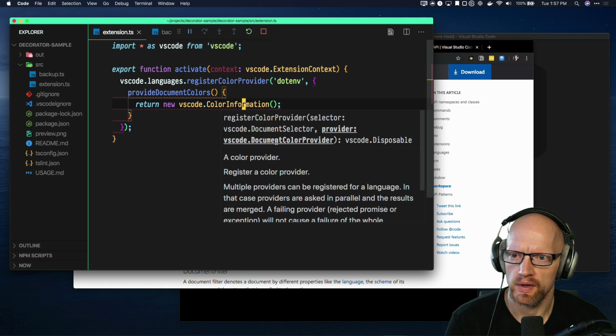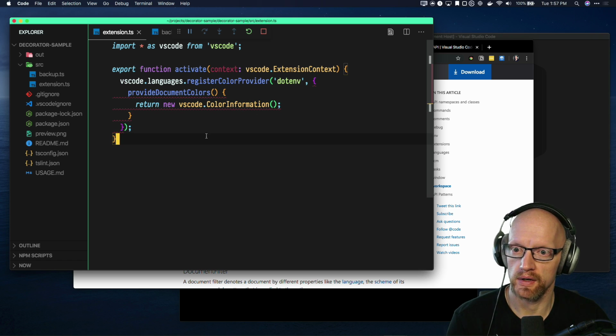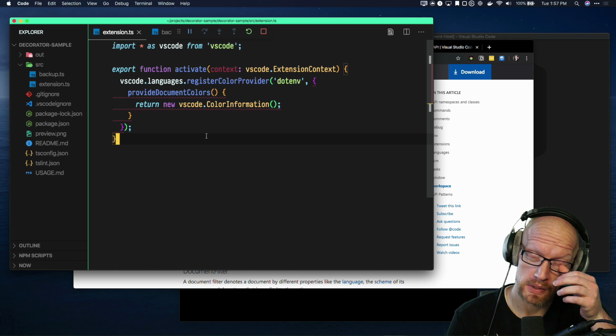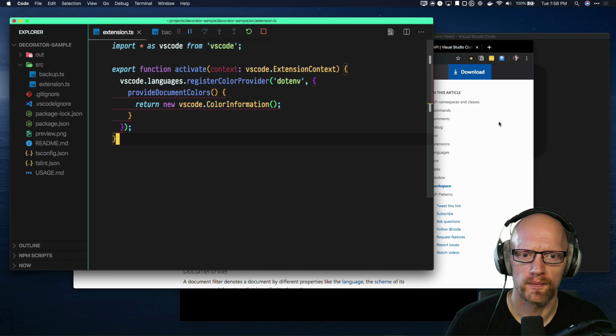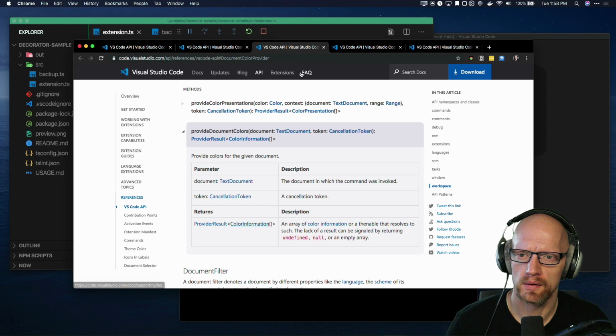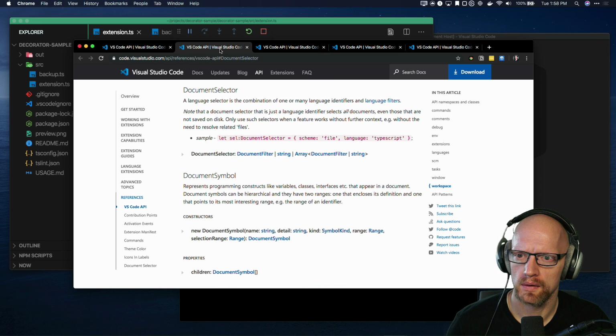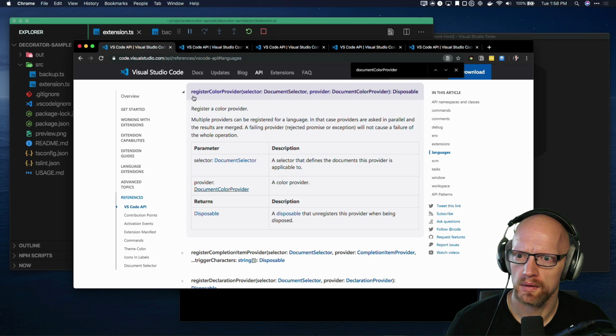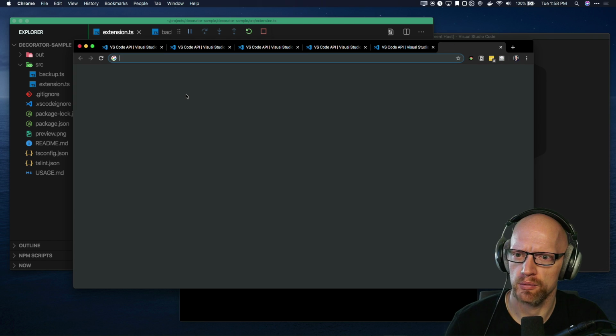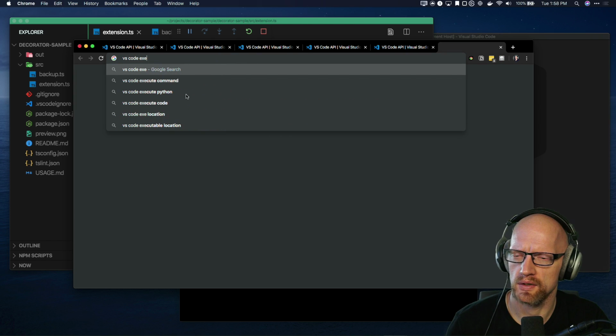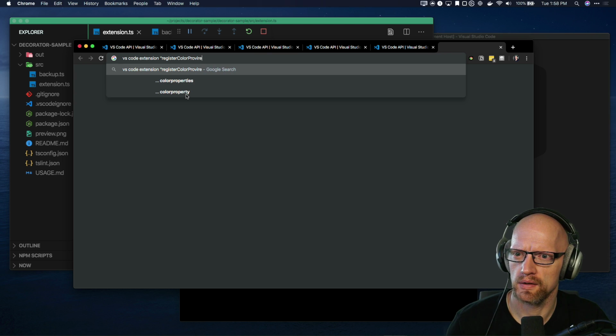Provider, document color provider. Must register color provider. That's what I'm trying to do. Try register color provider. VS Code extension.